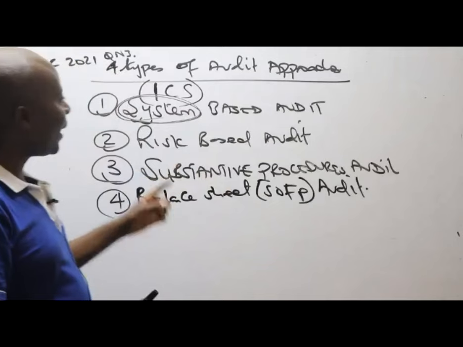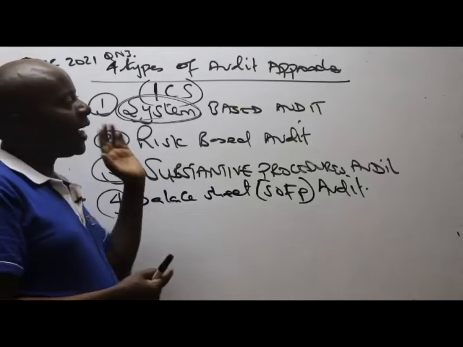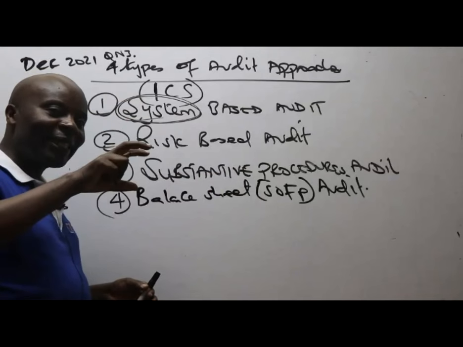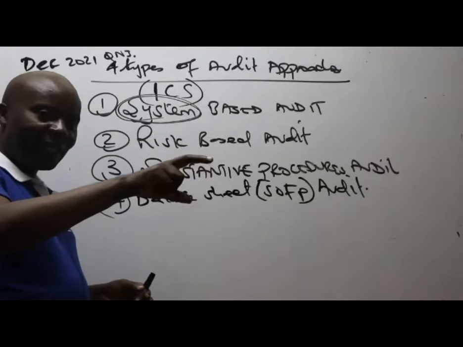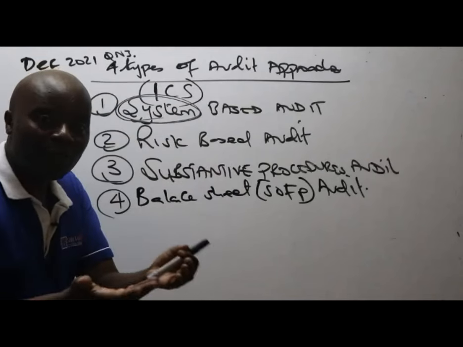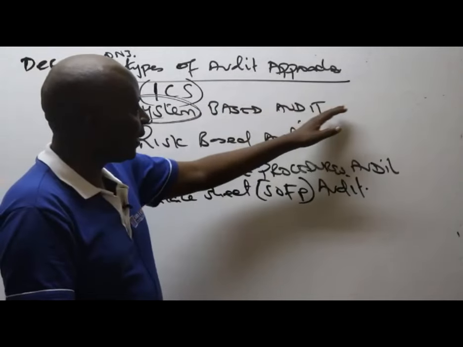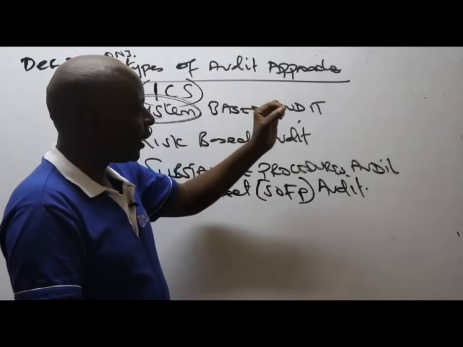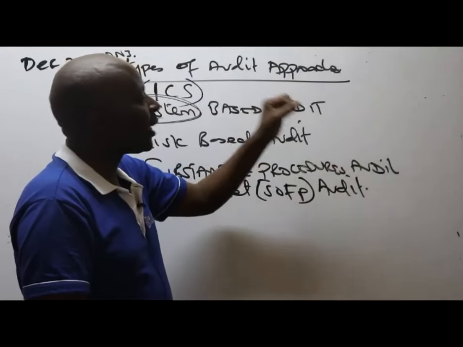internal control weaknesses. So listen, under system-based audit, we are not concerned with risks. Here we are concerned only with the ICS. For ICS which are working, we limit a lot. We limit the audit procedures taken in areas that are working. Areas which are not working are the ones where we shall take more of our substantive procedures. So in short, evaluate all the internal control systems of the entity and then ensure that you apply more substantive procedures to those ICS that are weak.